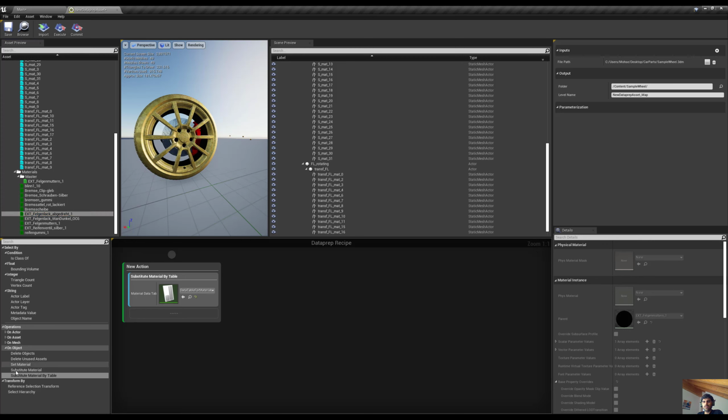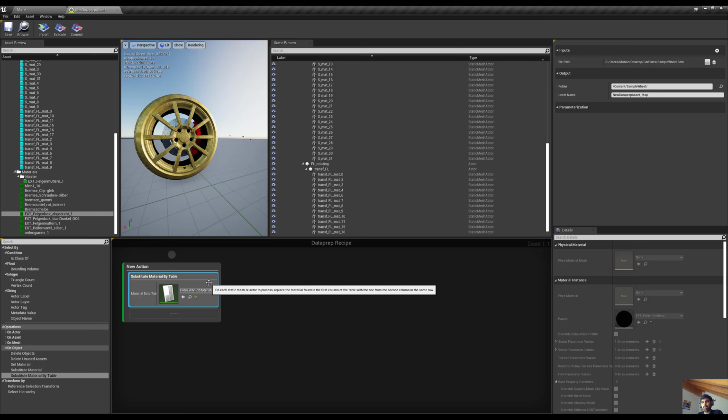So that was a table. It's very handy again because, for example, you are getting a model from an artist and you're bringing it into Unreal, but you need to change the materials to Unreal materials, special Unreal materials, for example, automotive materials. So this is the table that you're looking for.